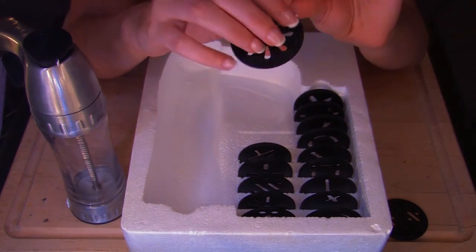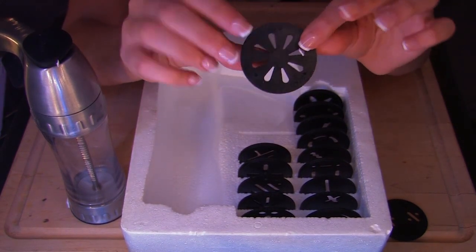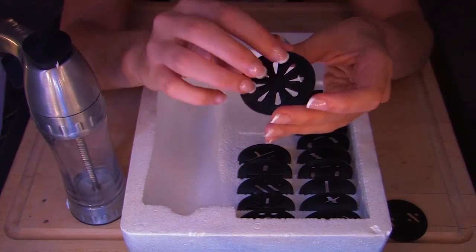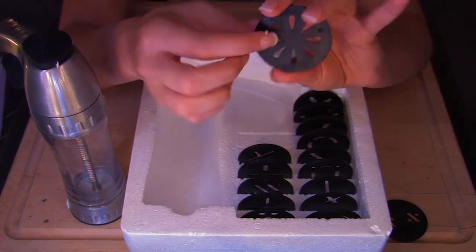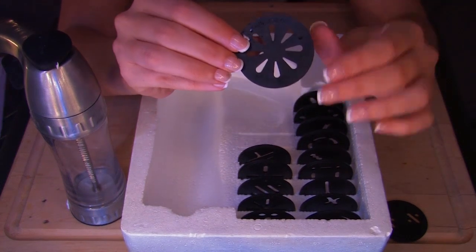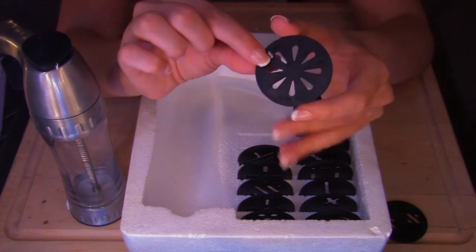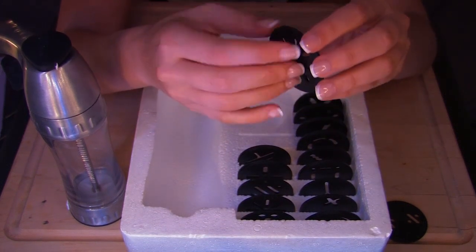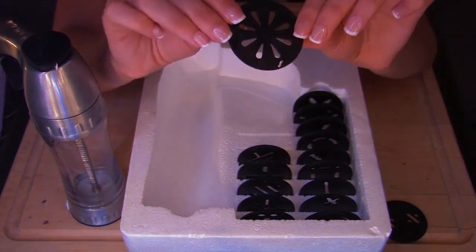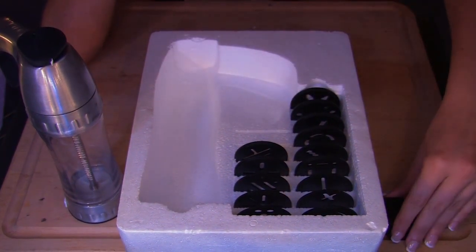I think this isn't the one I'm going to use today, anyway. But I like it. It creates a little hole in the middle of the cookie that would be good for filling with chocolate or jam, maybe.